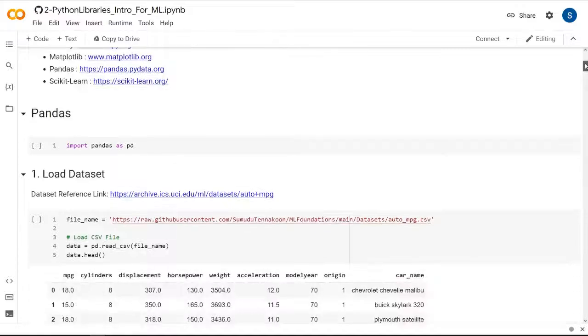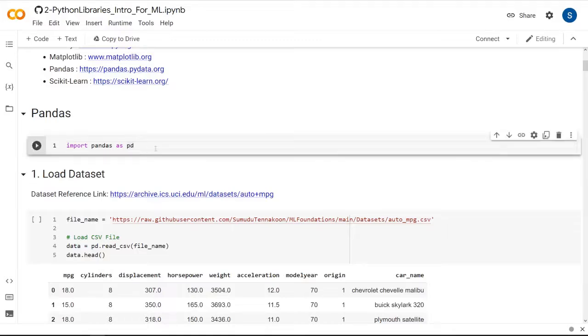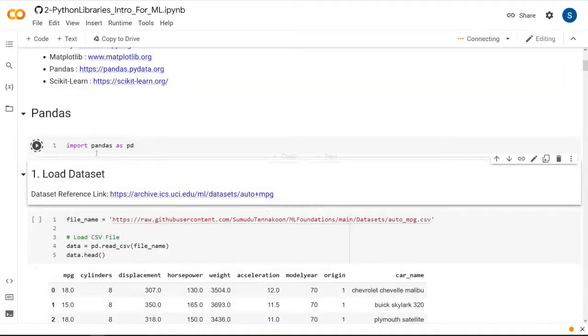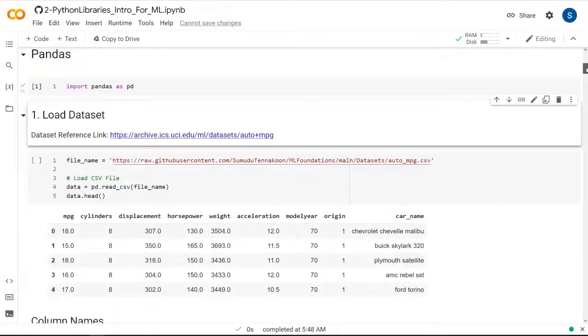We will discuss how we can do that later, but basically what we are trying to do here is importing the Pandas library. The alias we use for the Pandas library is pd, same as NumPy, imported as np. The first thing you need to do is import the library. This command will import the library into your notebook environment, and then you can use all of its functions and methods.